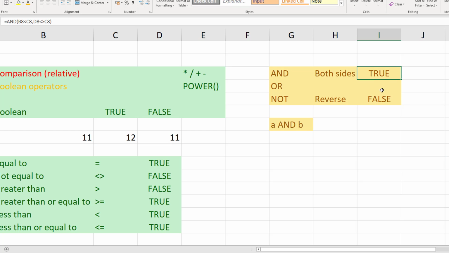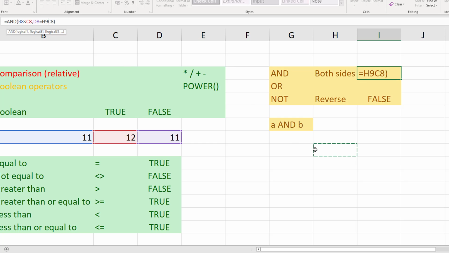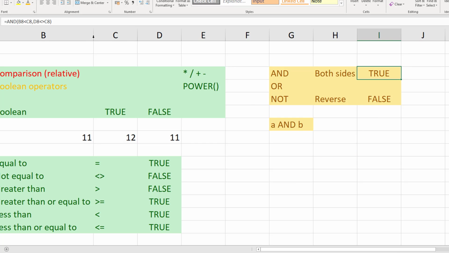Let's not do that. If I change this to be equals, B8 equals C8, this will go to false. I never learn. If I change this to equals and press enter, let's have a look. It goes to false because we have one side which is true, but that's not good enough for AND. Both sides need to be true. OR is a little bit more forgiving when either side is okay. So we could have both sides being true, or one or the other could be okay.